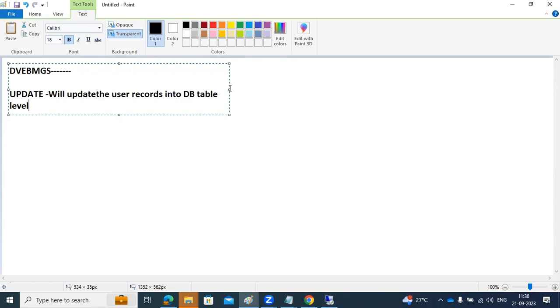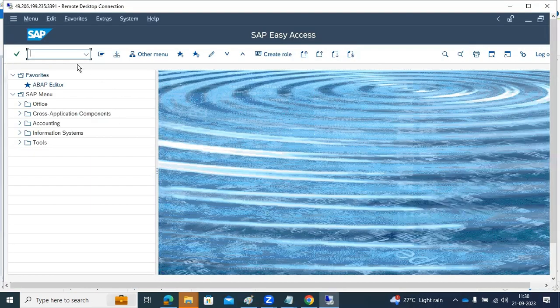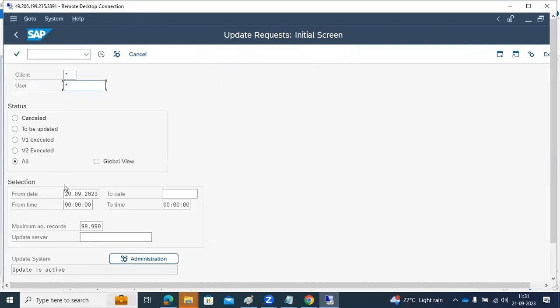The update related transaction codes are SM13 and SM14. In SM13, you can see the cancelled status to be updated. Why? Because update is very important.